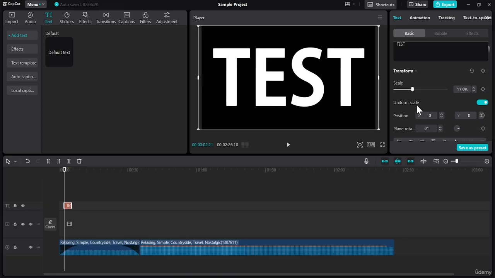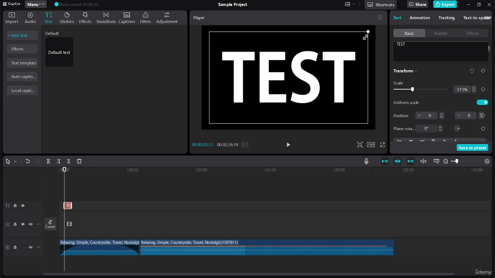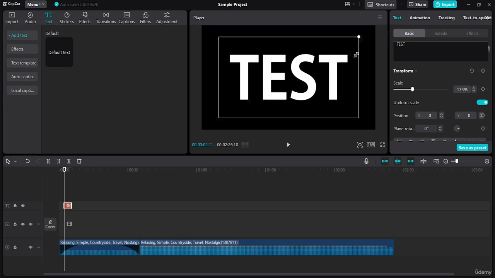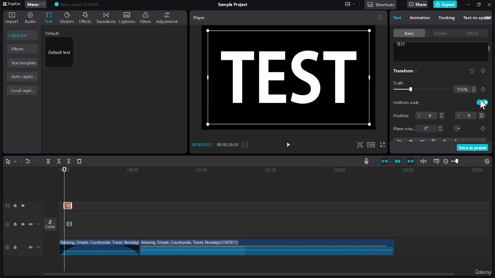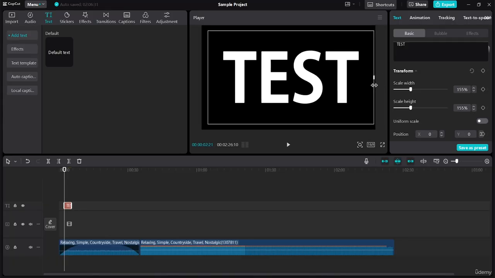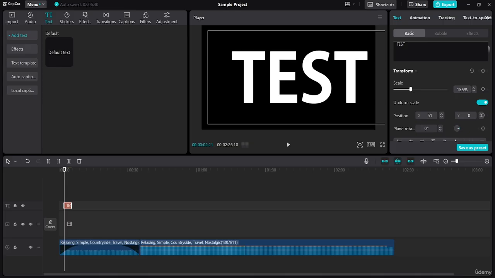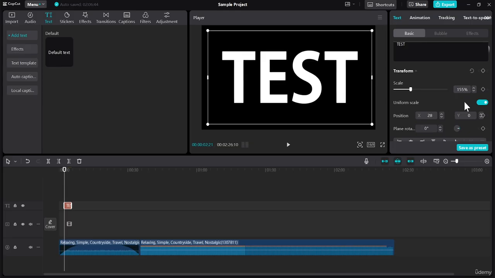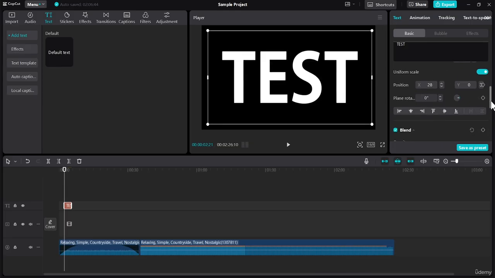And now uniform scale. So if I turn this off, you can simply readjust it manually. For example, if I turn that off, here I get 2 more options to increase the size of my text like this. Okay, and now let's go down.